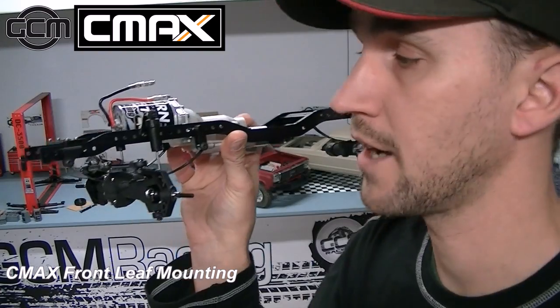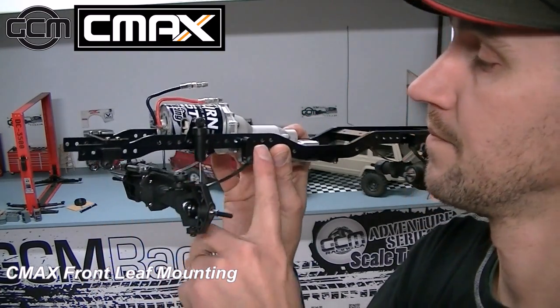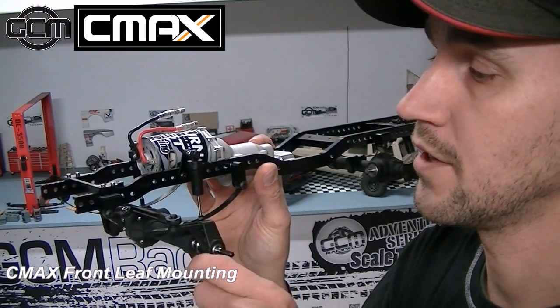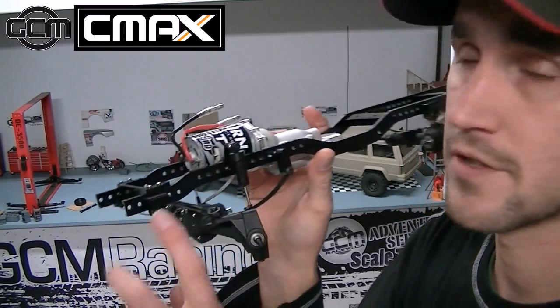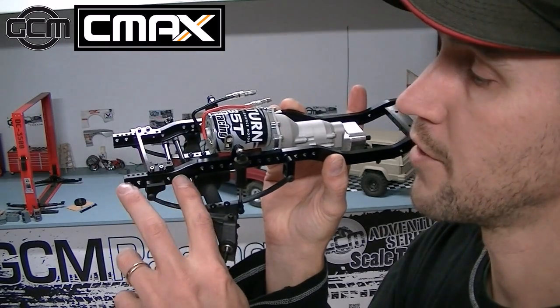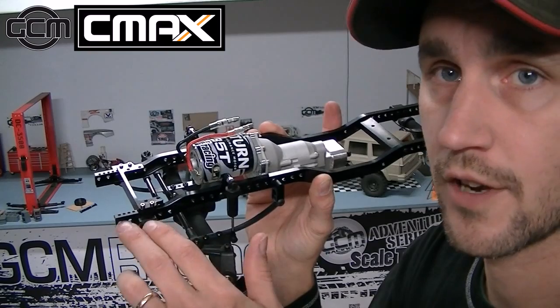Hey, quick little CMAX setup video to talk about the front leaf suspension. I want to talk to you today about how to set up your spring hangers for the wheelbases that we have intended for the trucks. There are obviously a huge amount of adjustments here to set up your spring hangers, the swing hanger here in the back and the solid shackle in the front.